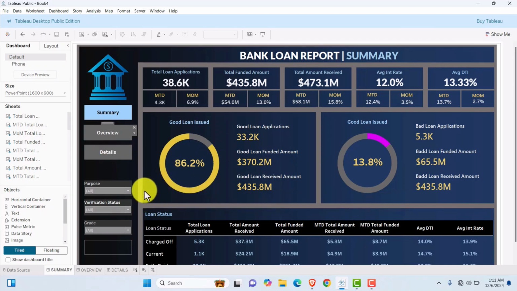So that was all about this project. Let me tell you one thing: this project was already created by another mentor from Data Tutorials. But when I was doing the same project again, I had some issues in the coding and also in Tableau Public. In that video, they were using Tableau Desktop, but Tableau Desktop is a paid version. So I am using Tableau Public.